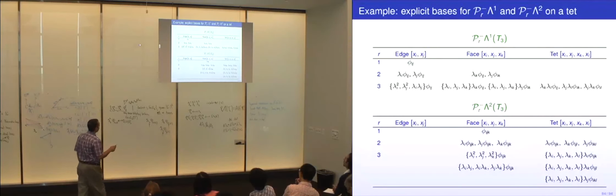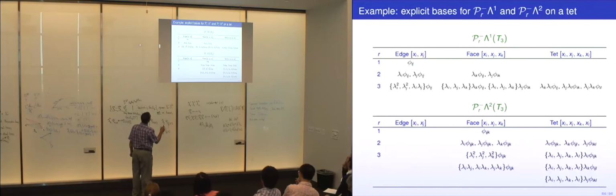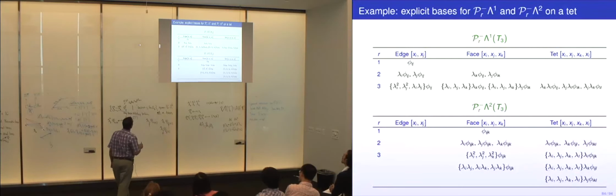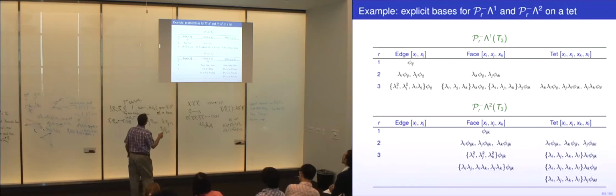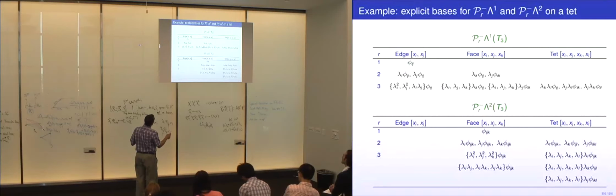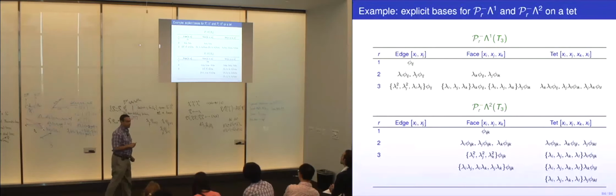P2 minus lambda 1, we take those Whitney forms and we multiply them by monomials of degree 1 in the barycentric coordinates. And since I want to associate it with an edge, it can only involve xi and xj, so I either multiply it by lambda i or lambda j. And here I'm always assuming i is less than j is less than k is less than l. But I don't have to throw any of these out because i and j both appear in the phi. I also get some that have i, j, and k, 3 different indices. So lambda k phi ij and lambda j phi ik, but not lambda i phi jk, because then the lowest index would appear in the lambdas but not the phis.